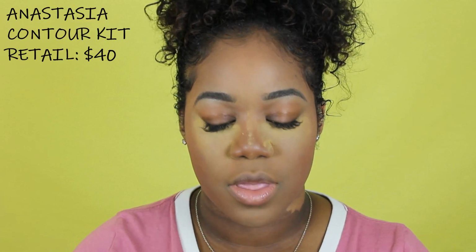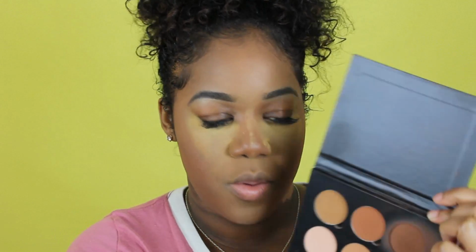Alrighty, now that we've done that, we're going to go into some contouring. To contour, I'm going to be using the Anastasia contour kit. I use the kit that's in the colors Tan to Deep, and I'm just going to contour with this shade right here. I'm going to take a brush, this is the e.l.f. complexion brush, and just dip it into the powder like that.